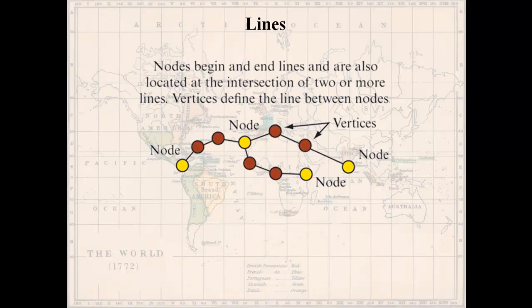Okay, lines. Looks like lines are made up of points. I'm still seeing points here, but I see yellow points and I see red or brown points. The distinction in terminology is that the yellow points are nodes. Nodes appear at the ends of lines or where line segments intersect. So ends or intersections are called nodes. The other intermediate points are called vertices, and that's what a line is. Basically it's a bunch of points that are connected to each other. It has one dimension, and that dimension is length. So a line is one-dimensional.